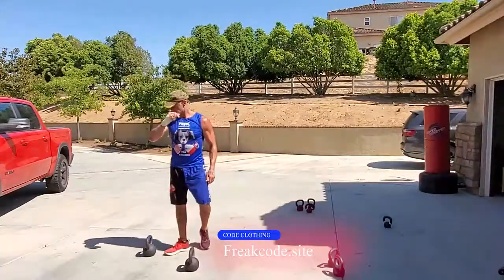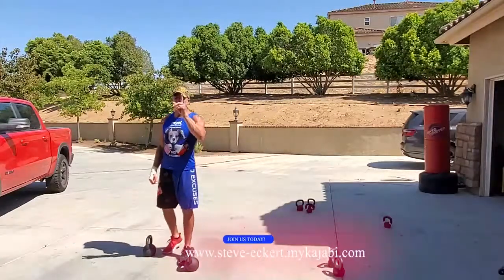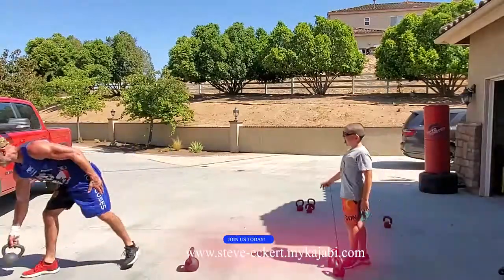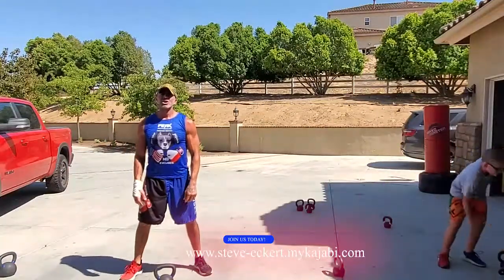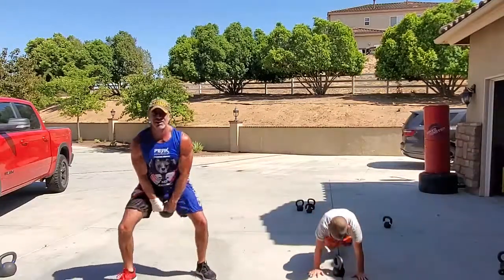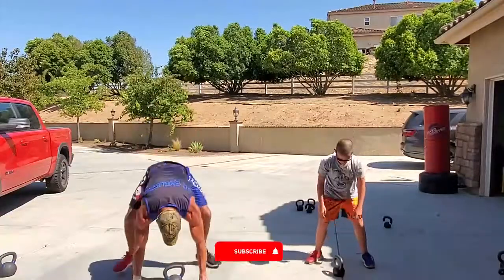Join. Gonna need one kettlebell. Get the other one totally out of your way and clear. All right, squat thrust, two double arm swing. Let's go. I'll go slow to the first one. Oh, that's a hot ground. Two double arm swing. Squat thrust.